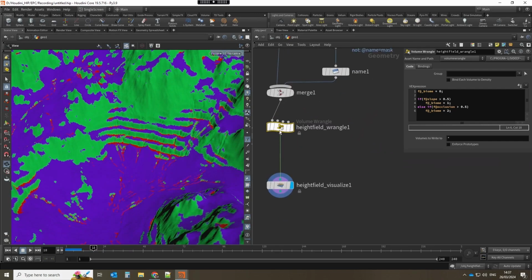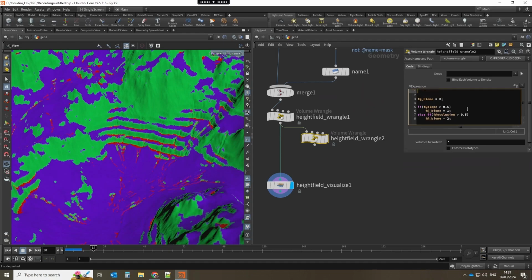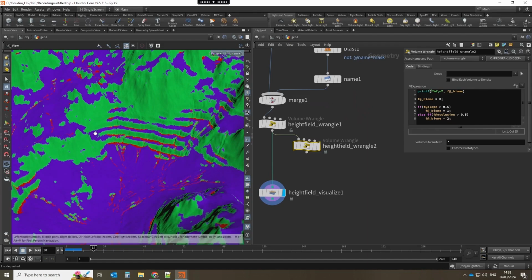So I guess one more thing I'll do to prepare us is to print any value. You have to be very careful, so I'm just going to put the update mode on manual. If you use a printf function and you want to see the biome, then with a volume wrangle, it will print it for every single voxel.